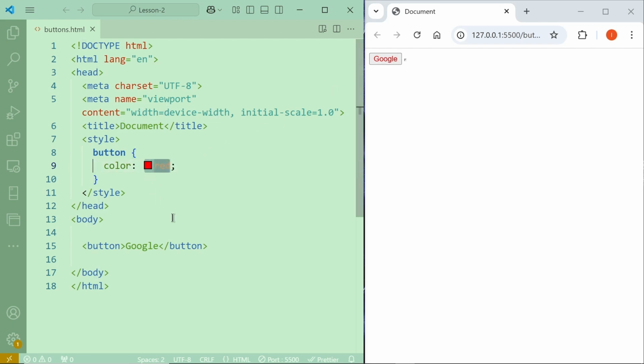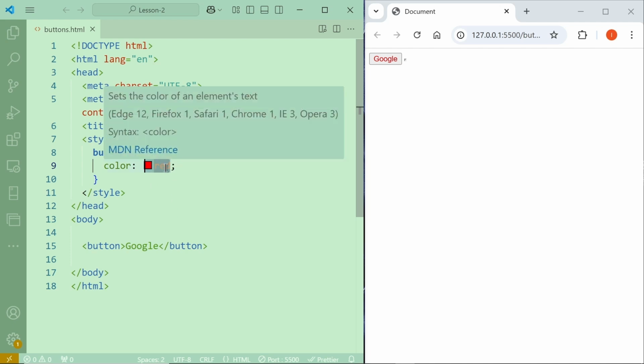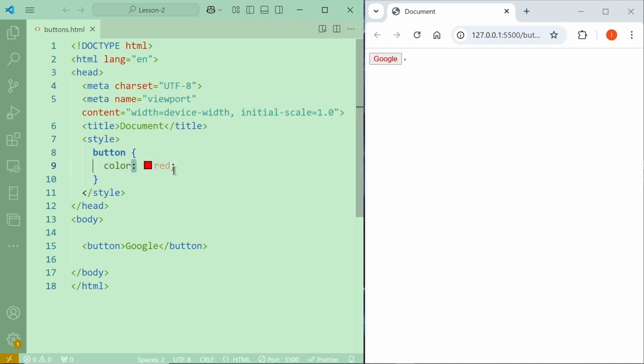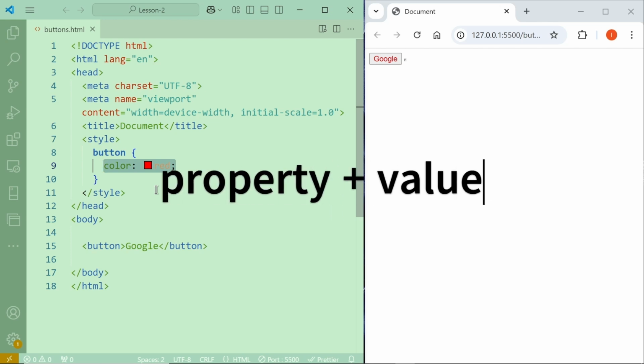And red is the value we assign to the property. The colon separates the property from the value, and the semicolon at the end indicates the end of a CSS declaration. Practically, this line, color red, is a CSS declaration consisting of a property plus the value assigned to the property.